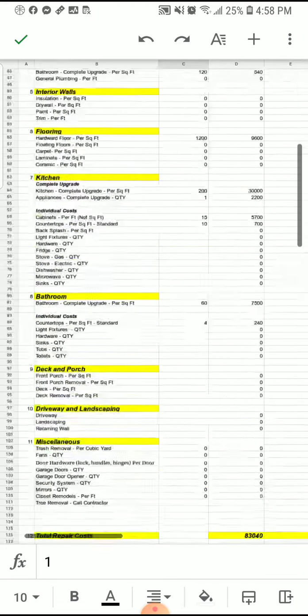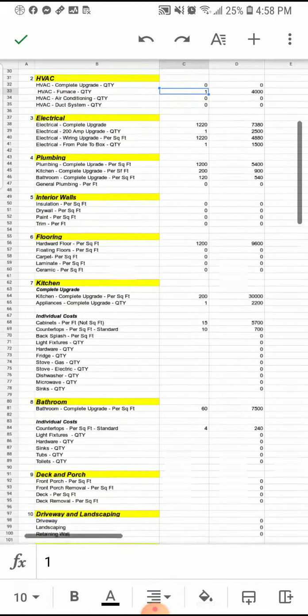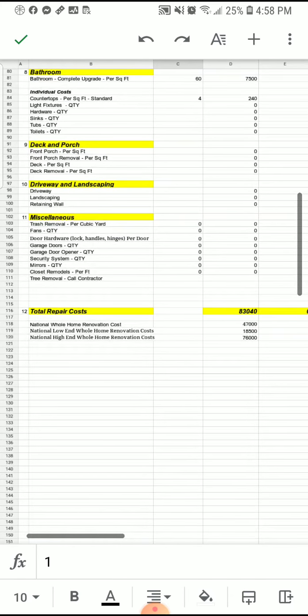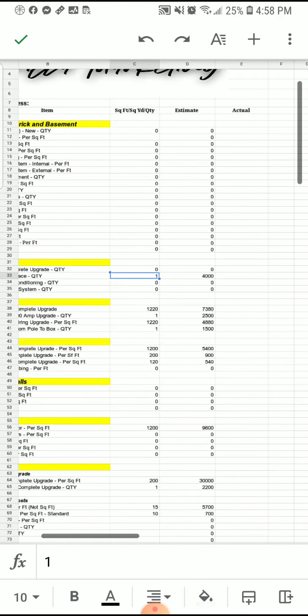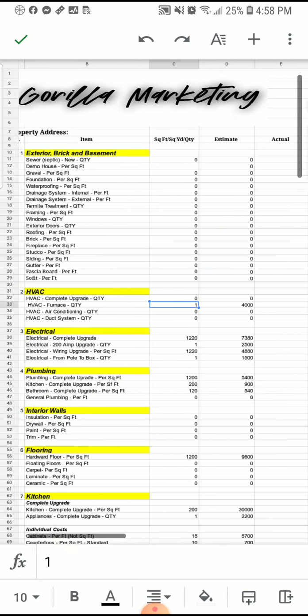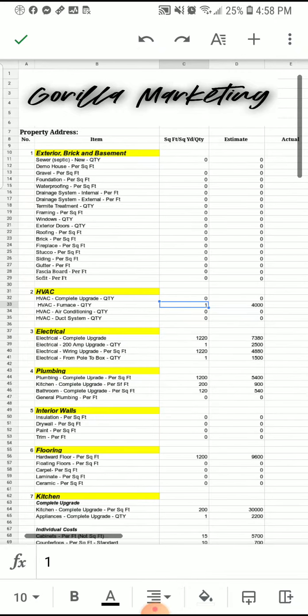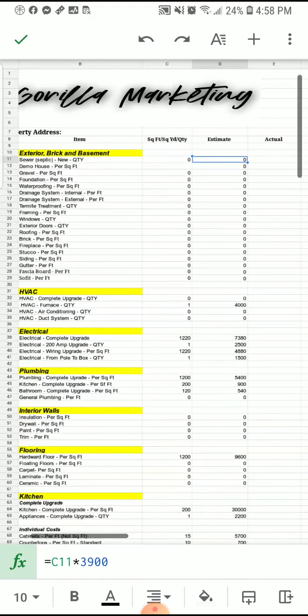It's going to save you so much time, and it's going to give you confidence when it comes to making your offers. You can print this out and show it to your homeowner and say, hey, look, this is about the amount it's going to cost me to repair. And if you want to take it a step further, you can call your contractors out and enter their actual estimates. You can see what you estimated versus what your contractor estimated. We left the cells open in case you wanted to update them based on your specific area and the specific homes you're targeting.